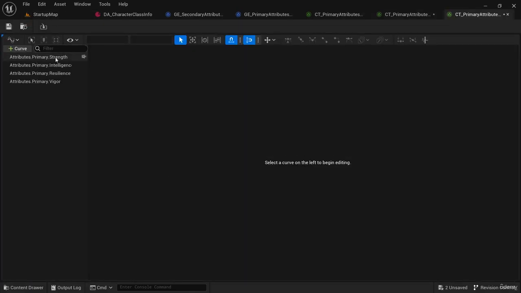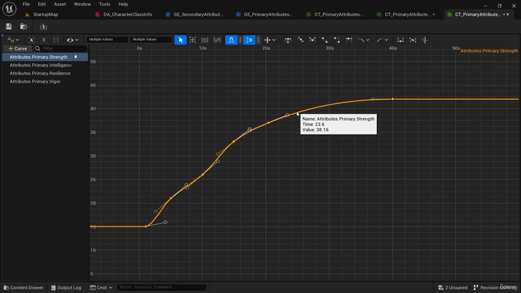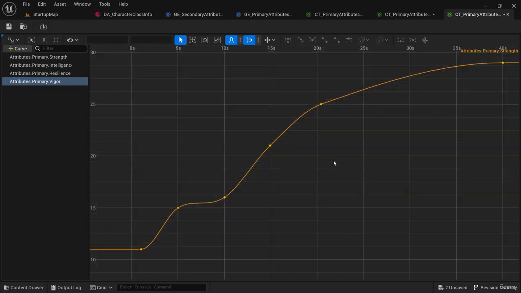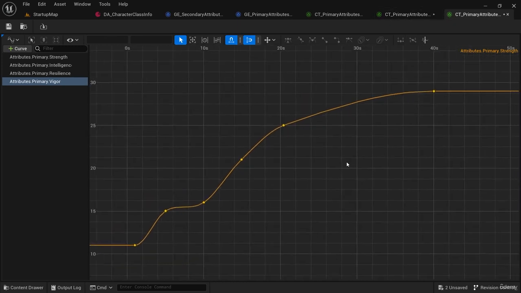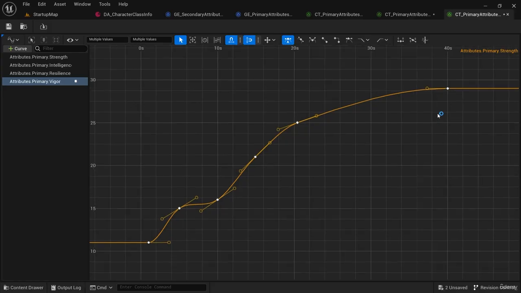And if I open it and select my strength, well, check it out. We now have our curve. And notice we have a cubic curve, and we can once again alter the handles. So with JSON files, we're able to maintain that cubic curve, which is kind of nice. The CSV kind of strips that quality away. So JSON is a little bit superior in that regard. So that's just something to be aware of. If you'd like that cubic quality, that smooth curve quality, you can use JSON files.